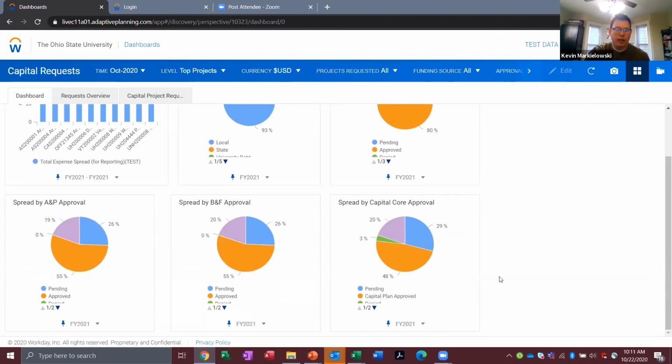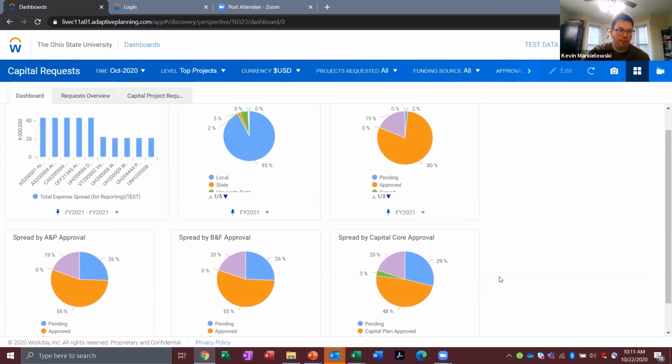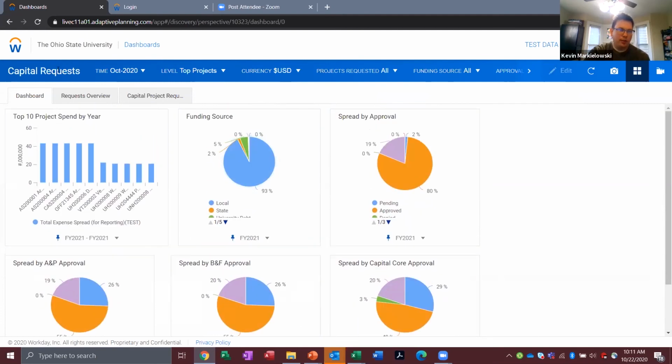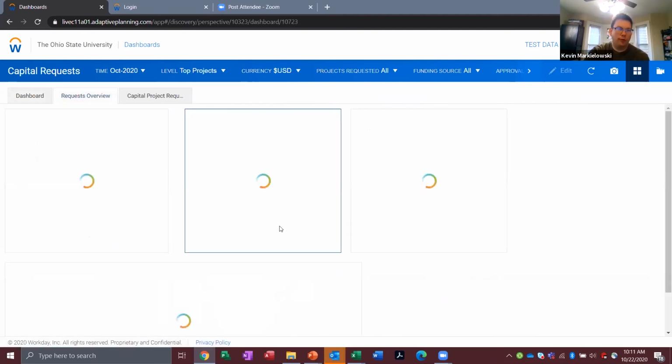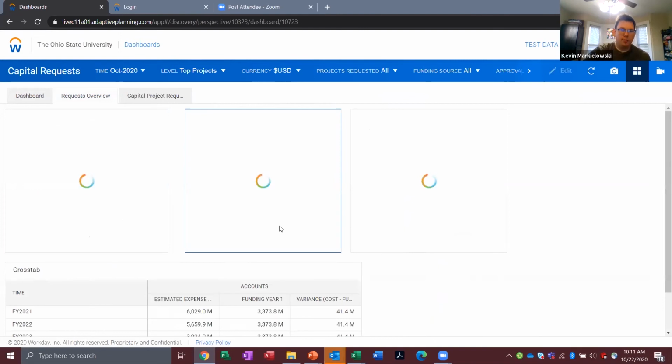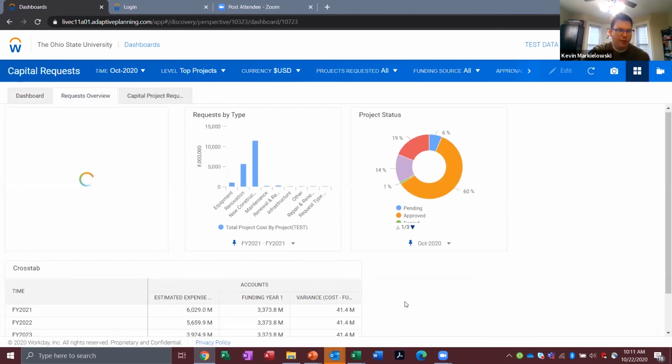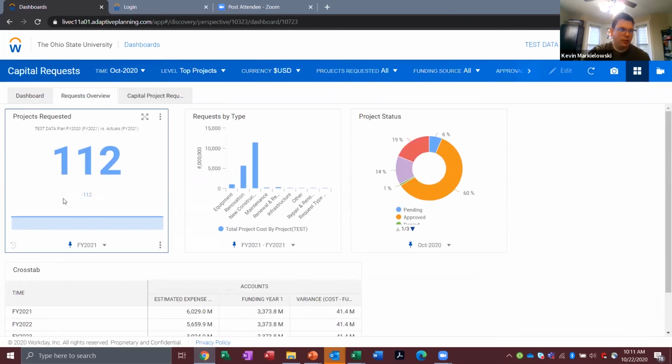Like Kelly mentioned, we just built these, but you can see that you have some nice summary charts. You can also go to a request overview and see some more detailed information. I won't spend too much time here just because it seems that loading is going to be a pretty big issue, and I'll try not to bog us down waiting for that when I can avoid it. But you can see just really useful things.